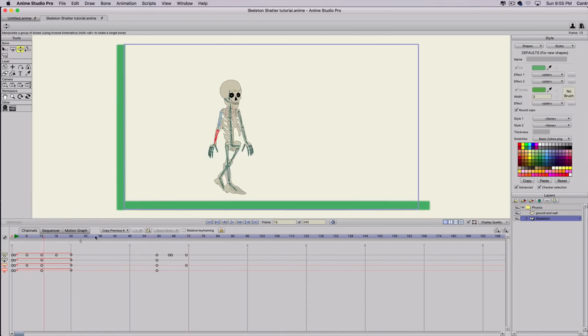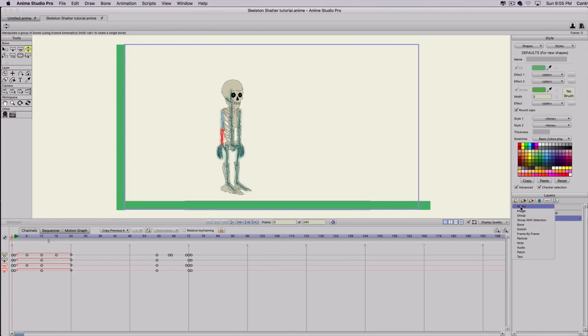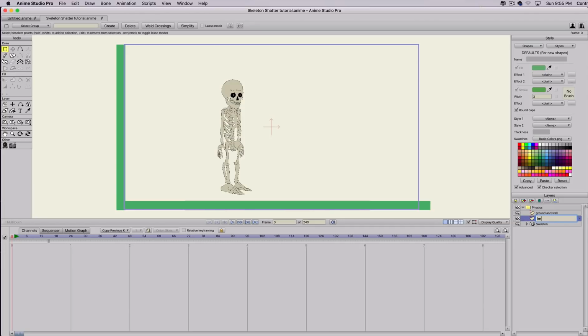So I have my character walking, stops, screams. And then right here, because his body parts are separated, frame 0, impact, do the same thing. I'll go ahead and draw a circle.